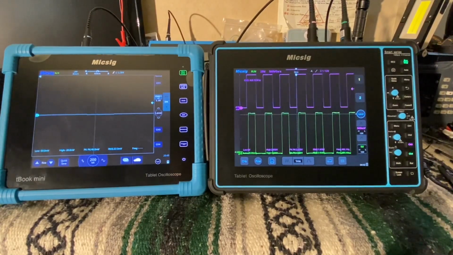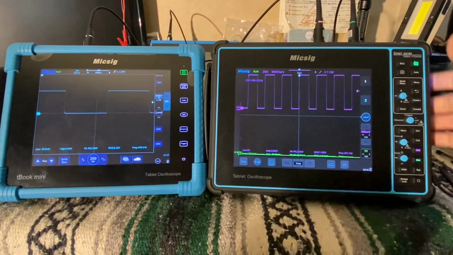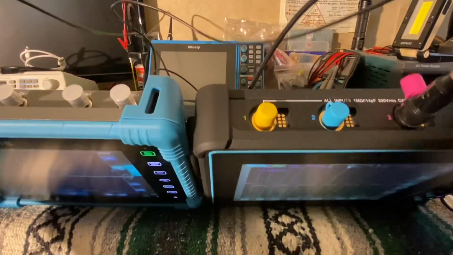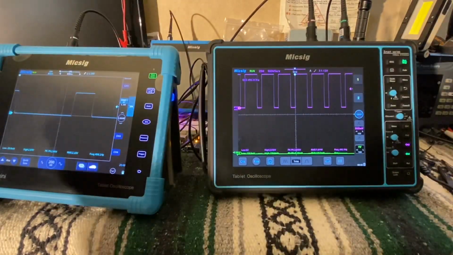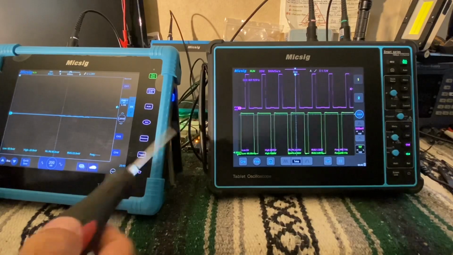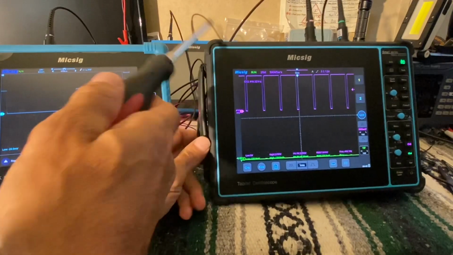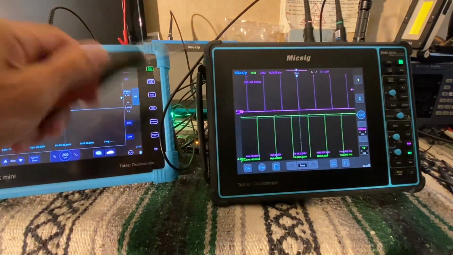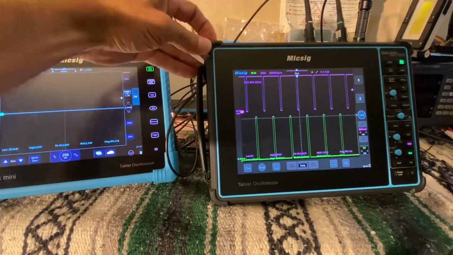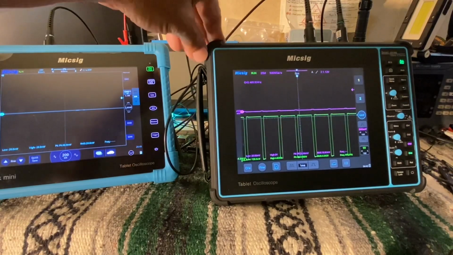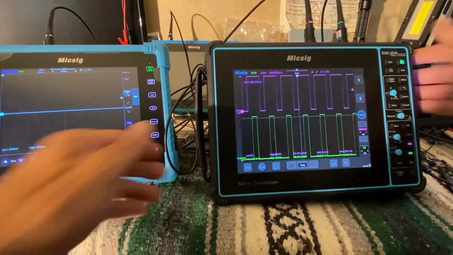It says smaller size, added soft rubber protective shell that is impact resistant. So, you can see, obviously, on the ATO, this is kind of a harder plastic. Whereas this one here, look, you can hear the difference. This is more of like, I don't want to say rubber, almost feels like a rubbery plastic, if that makes sense. I don't know what you'd call that, but I like it.